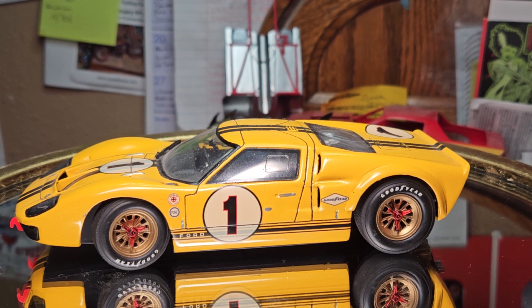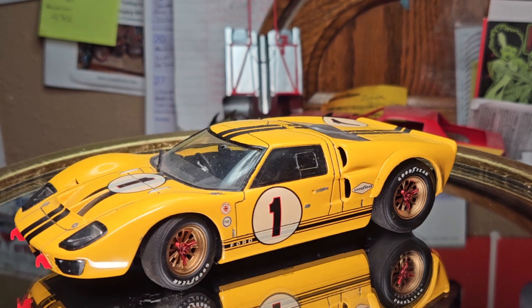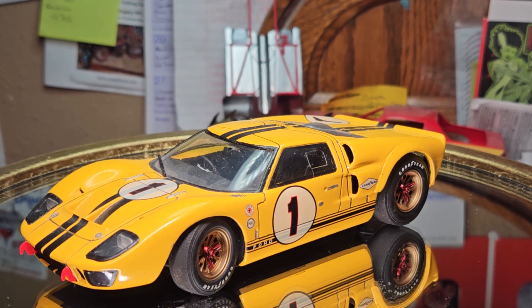I'll try to do a bench update maybe tomorrow or the next day. Just wanted to share the final one. Oh, somebody did request that I show all four together, so I'm going to try to figure out a way to do that — maybe on my bench, maybe go set them up out in the driveway. I may try to show them in a short. I have yet to figure out how to do those shorts, but I will try.